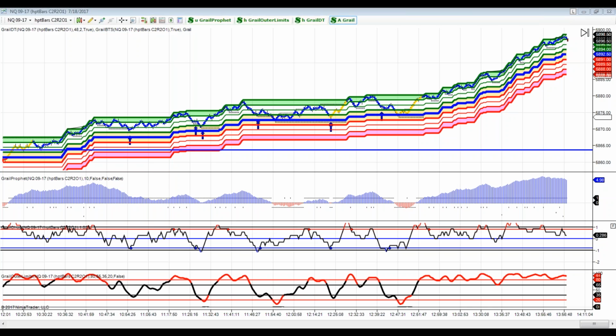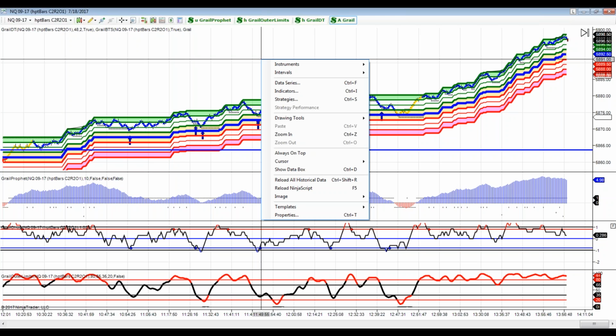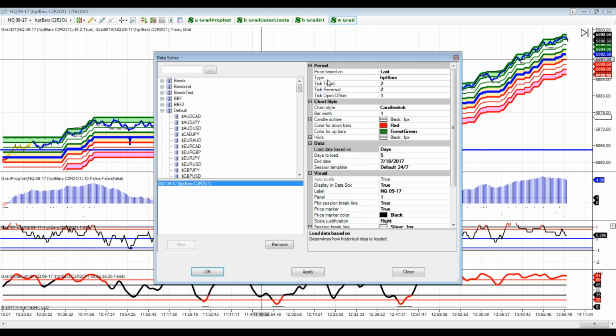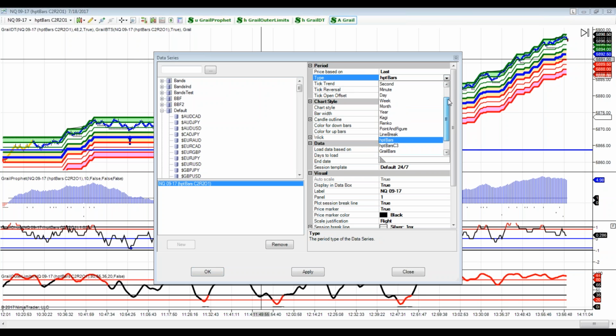But the first thing I want to talk about is I want to make sure that nobody has what I call the Grail bars. Okay, so I'm going to right click on the chart, go to indicators, go to data series, and make sure that you don't have this that says Grail bars.